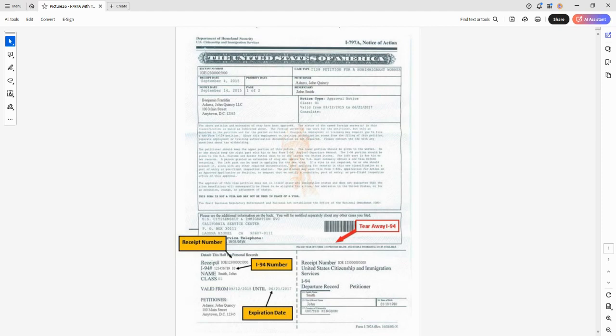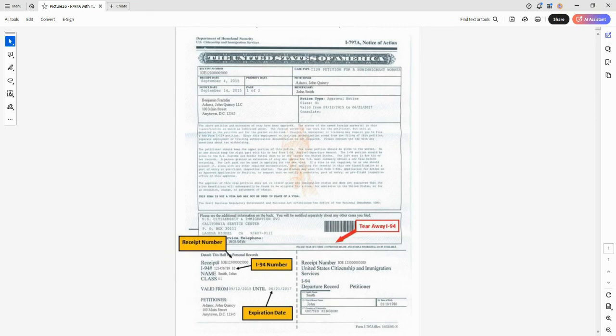Now, in the middle, there's a lot of text, and this usually describes, in general terms, how your petition or application will be processed or what the purpose of this notice is. Below that, you will find contact information for the service center that processed your case. In this case, it is the California Center, although there are many different service centers located throughout the country. Now, on the bottom of this notice is perhaps the most important piece.